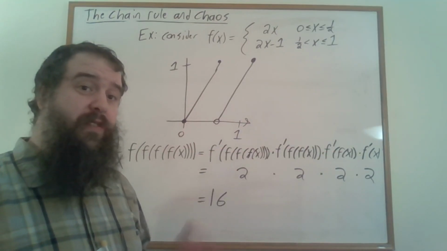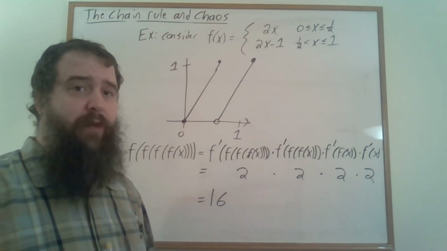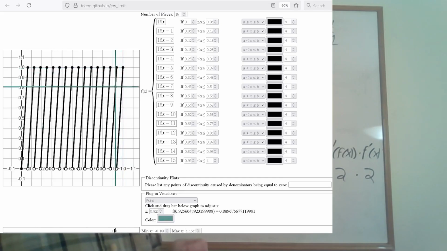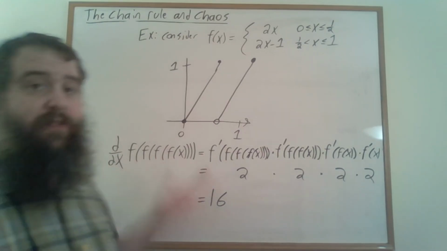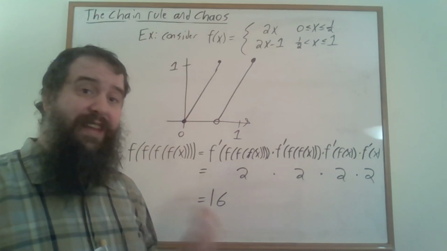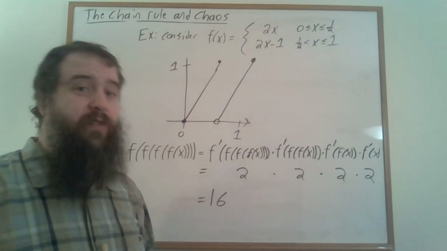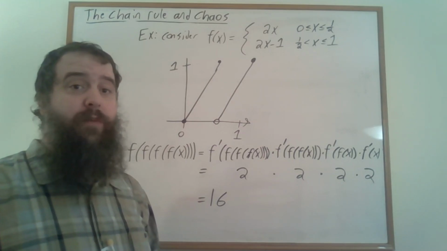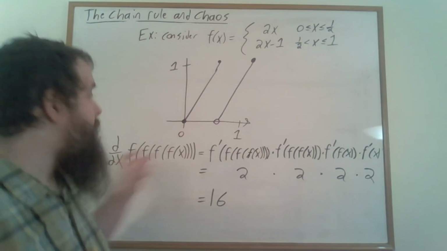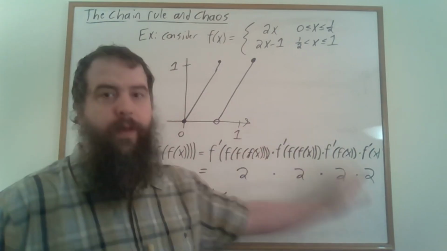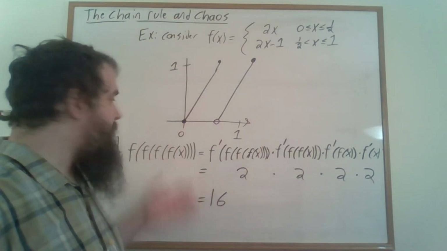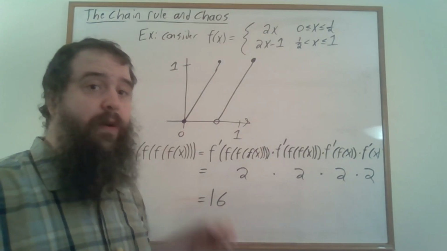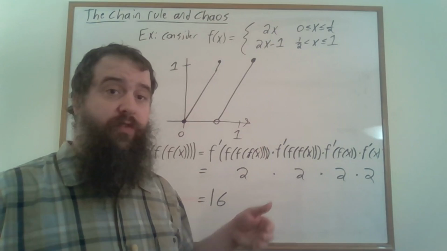And as we can also see, the slope of the function is already getting a little bit out of hand. It's very difficult to control the output of this composition by controlling the input. And you could imagine if we composed f with itself even more times, the resulting function would have an even steeper slope and would be even harder to control the output by controlling the input. Because every time we compose with a new f, we're multiplying by a new derivative of f, we're multiplying by 2, the slope, the derivative of this thing, is going to be 2 to the power of the number of times that we compose the function with itself.